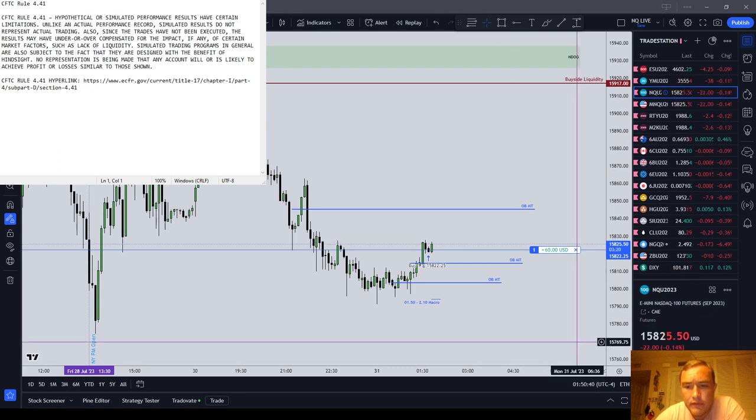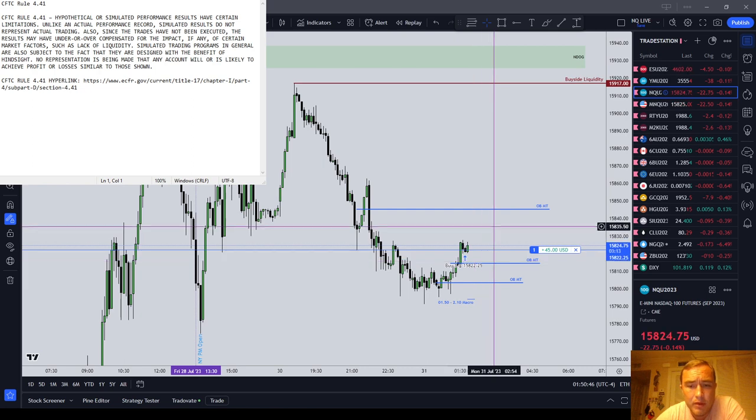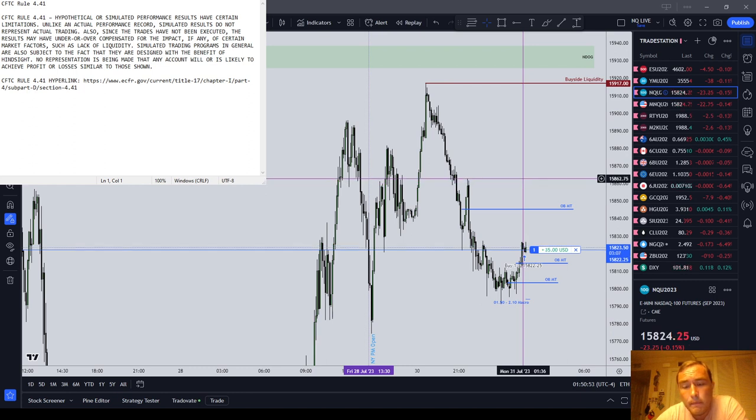Guys, it is the London session. It is 0150 to 210. That is the 0150 to 210 macro. I know that Michael has not discussed London session macros, but I promise you the 0150 to 210 is very real. You will see this time of the day seek liquidity pretty much every night. So I'm confident that this is a macro.